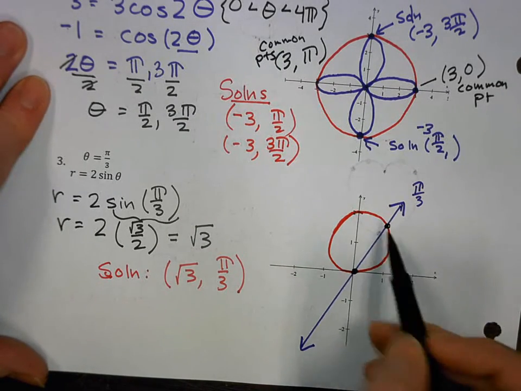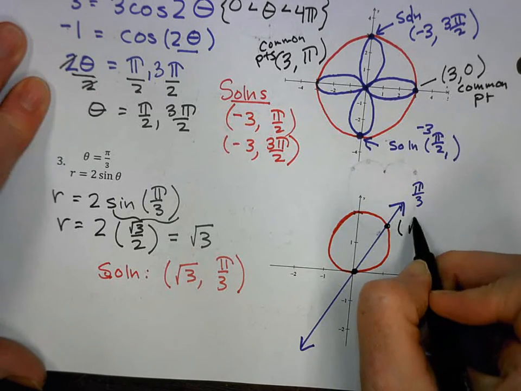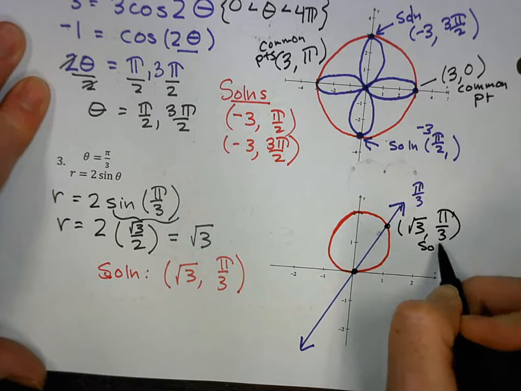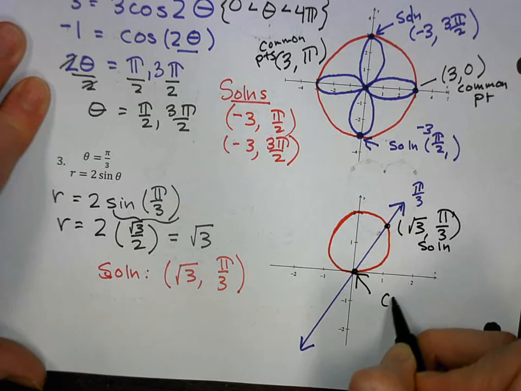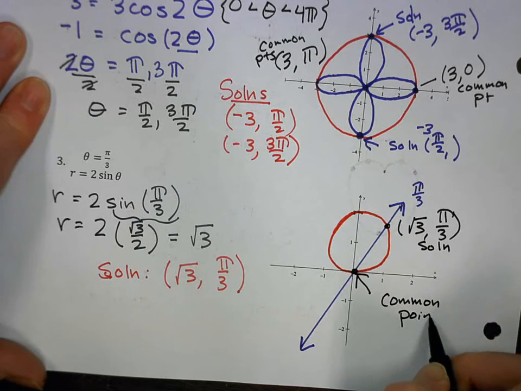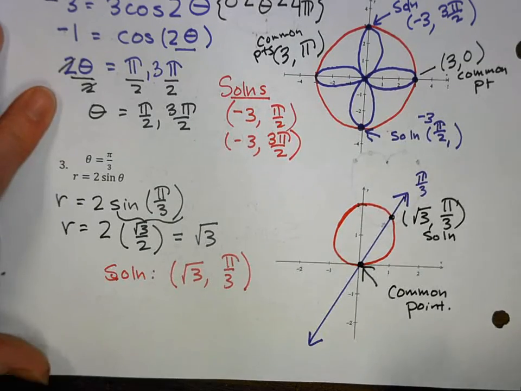Algebraically, that is what I found. So at pi over 3, this distance must be radical 3. So radical 3 pi over 3 is a solution. And what do we find? This is our common point. Well, you have some work to do. Give it a try. I've got a couple examples for you to try. See you next class.